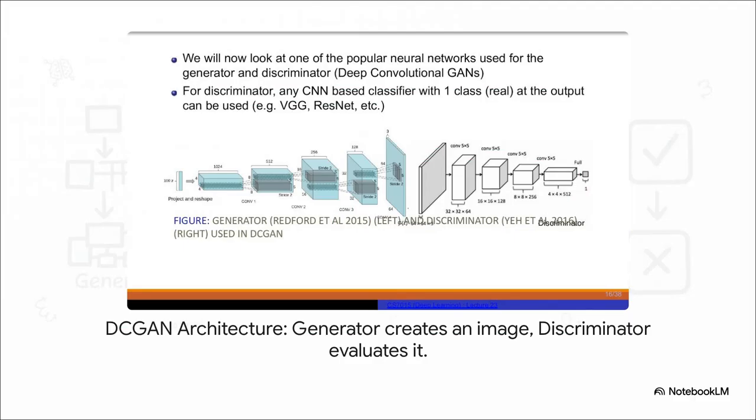And this diagram here shows that whole process perfectly. I know it looks a little complex, but stick with me. On the left, you've got the generator taking that simple vector of noise, that little z, and passing it through its layers, which basically blow it up and shape it into an image. Then, that brand new image gets sent over to the discriminator on the right, which does the opposite. It breaks the image down to make a final call. Is this real or is it fake?